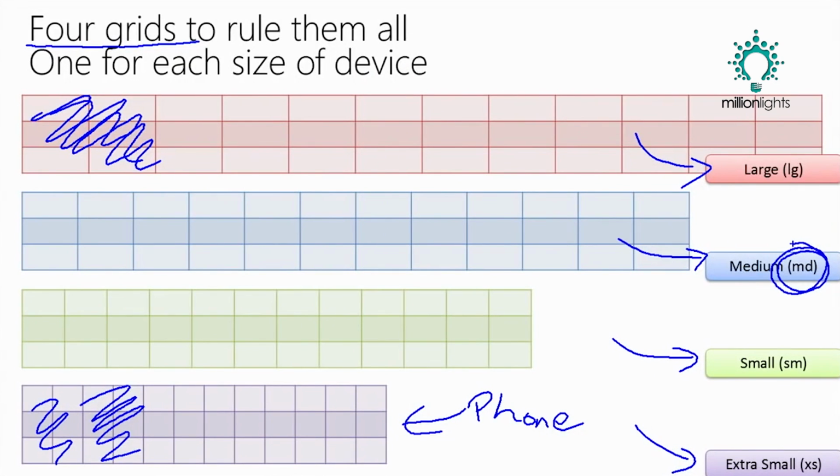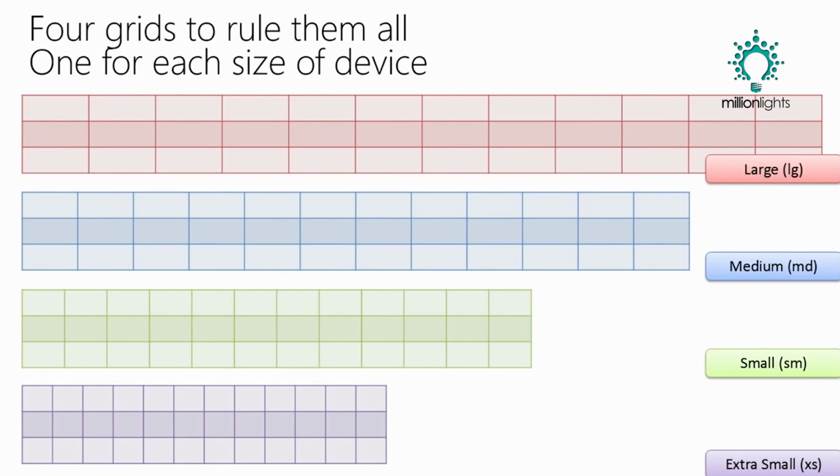Now, if you remember, we saw col-md-4. We decided that col is for column, and that 4 was how many columns we want to use up. What do you think MD is? Well, if we get back to my slide here, you're going to notice there's my abbreviations: MD for medium, LG for large, SM for small, and extra small is XS. So what you can then do is say, for a medium device, I want you to take up this much space. For an extra small device, I want you to take up this much space.